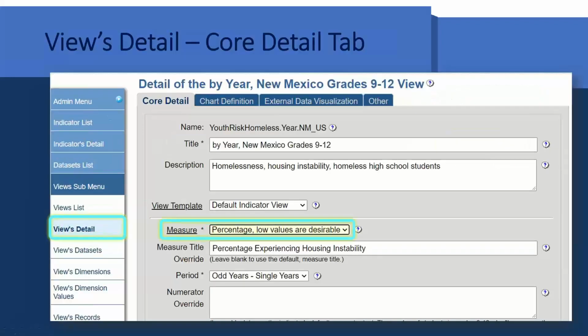So when we go into the views detail, we've created the name and a title and we're filling this out. When we see the measure, there's only one available because this whole indicator only has one data set, and so by definition has one measure.